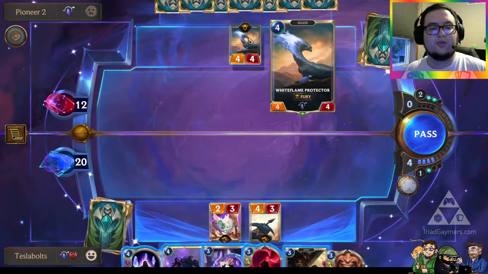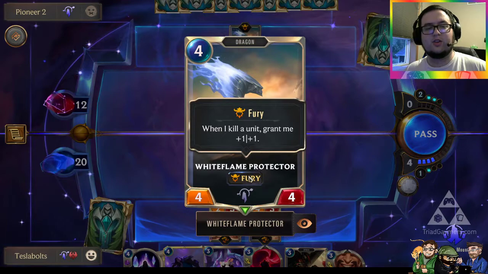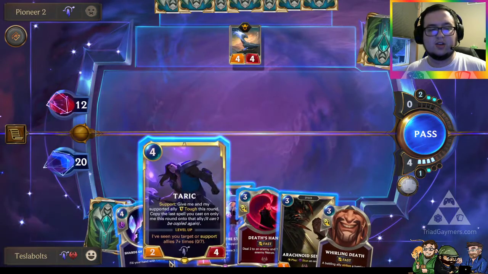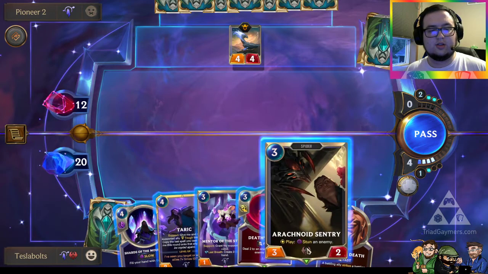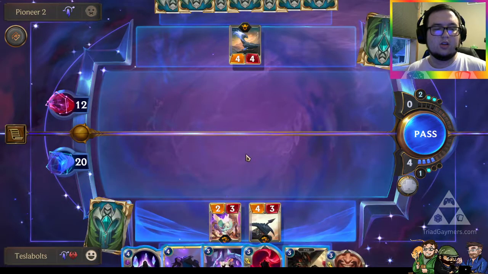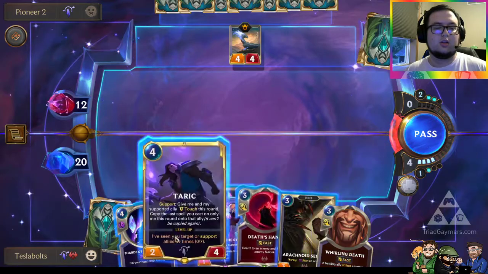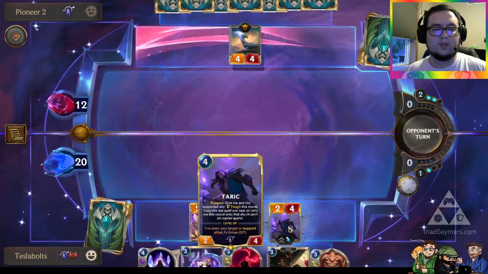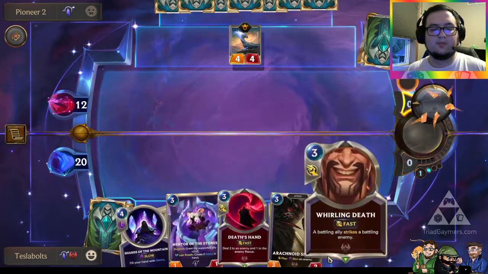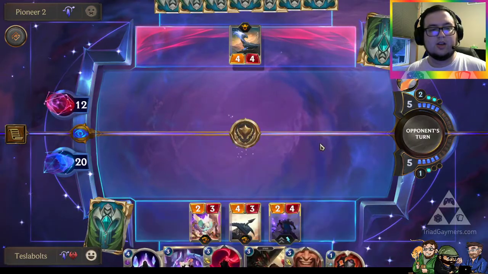So, oh, that's a 4/4 Fury. So Fury, for those that are new to here, whenever this kills a unit, it gets +1/+1. So it doesn't die nearly as easily as others, and so that's going to be a little rough. Which makes me think we're probably going to have to block it with something. Let's throw out Tarek, why not? Because he needs to see things happen with targeting. So we're probably going to use Whirling Death, though, to get rid of it.